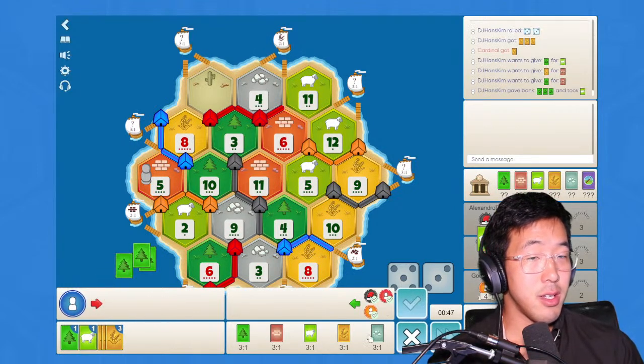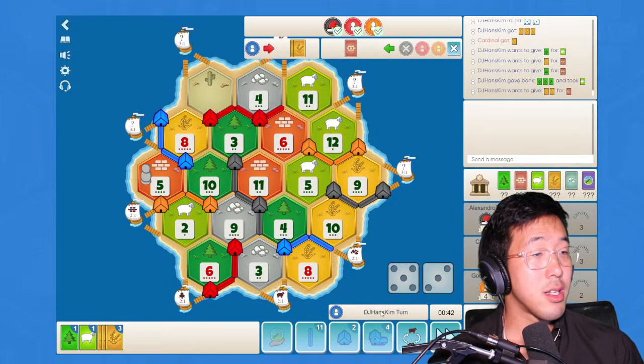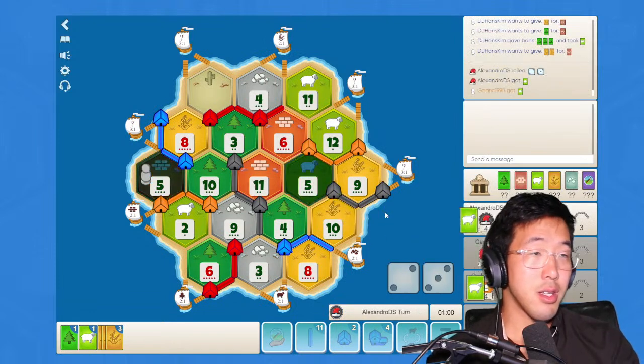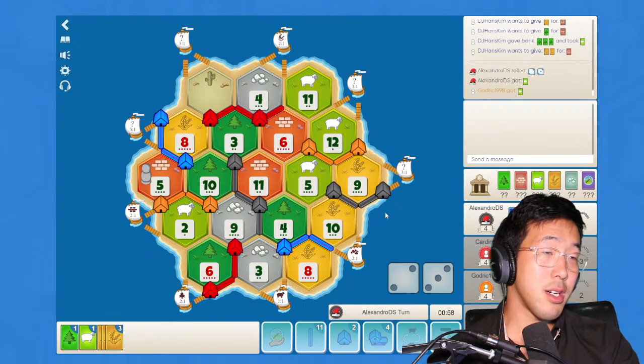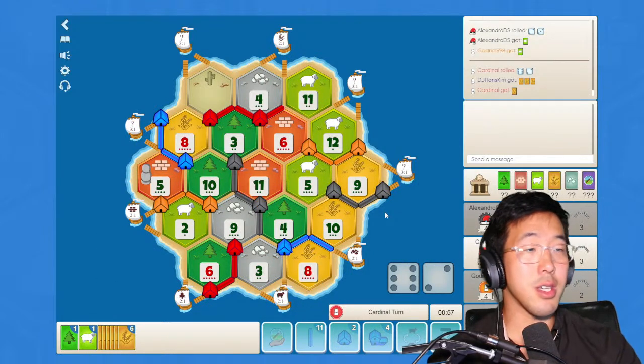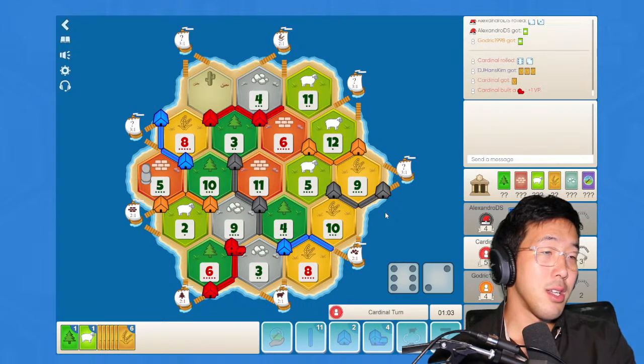That's fine. 2 brick. I need a brick. Anyone want to give me a brick? I really need a brick. Oh my god, I can't believe it's blocked. I hate that so much. Luckily, I got my wheat pork coming in.